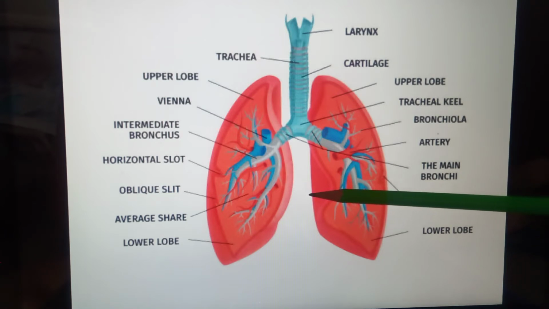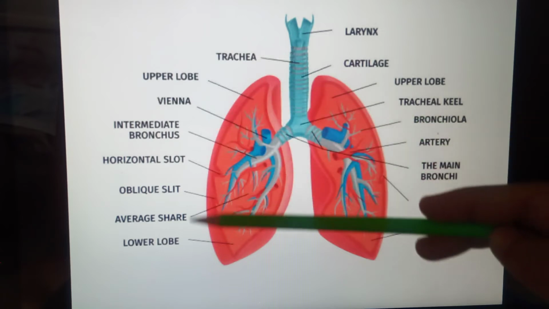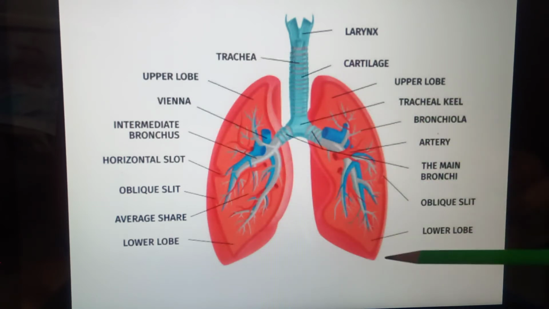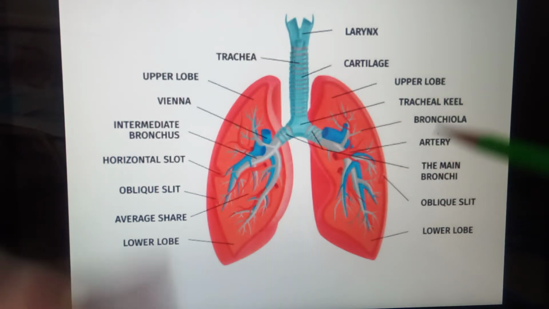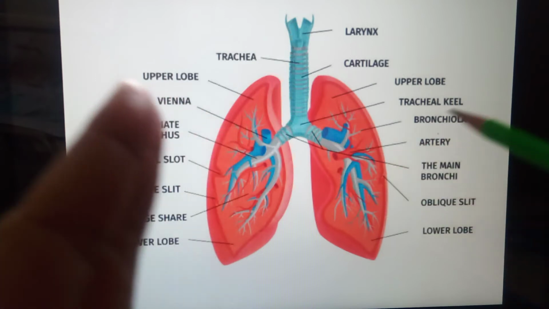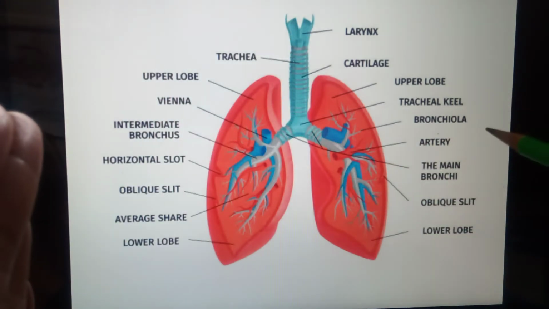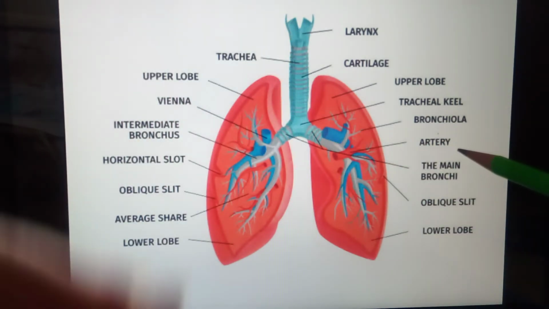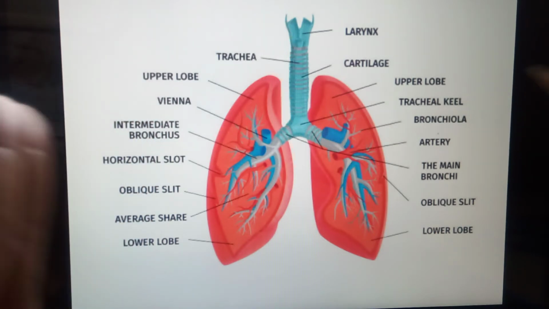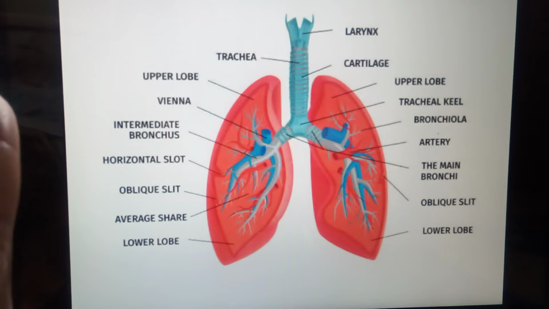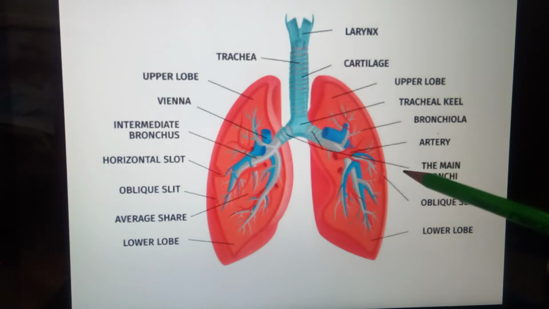And what is the parietal pleura? The parietal pleura attaches the lungs to the chest cavity. When you inhale air from the atmosphere, the lungs expand. Why do they expand? When you inhale air, your ribs and chest wall are extended, so your parietal pleura is also extended and the lungs are extended. So this is the pleural sac.